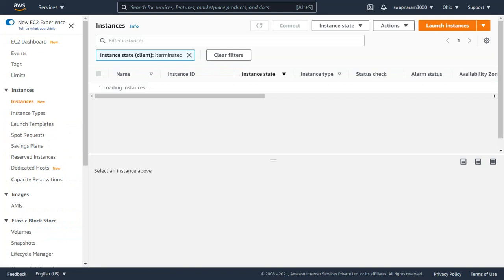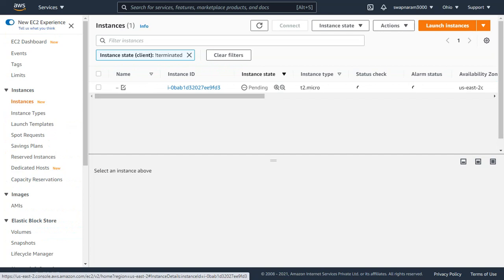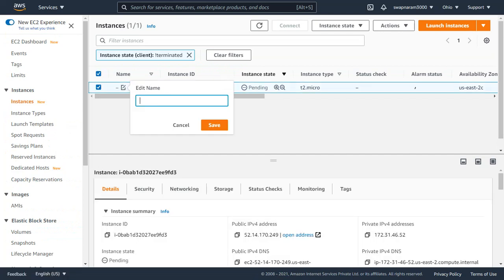It's being created, and let me give it a name so that it's easy to remember. It's for the Jenkins Ansible server.